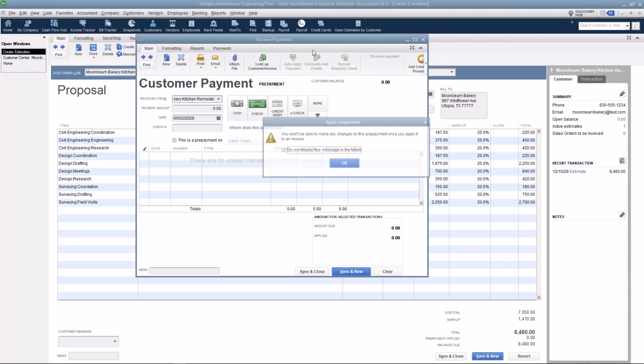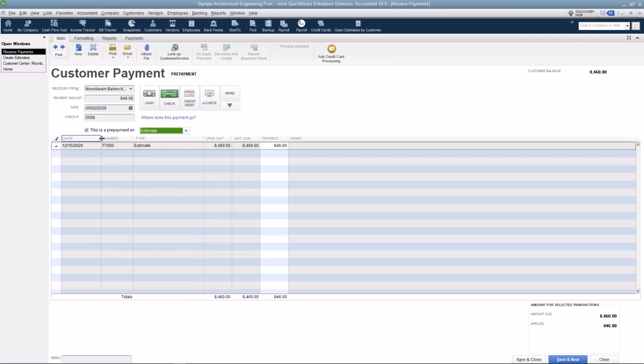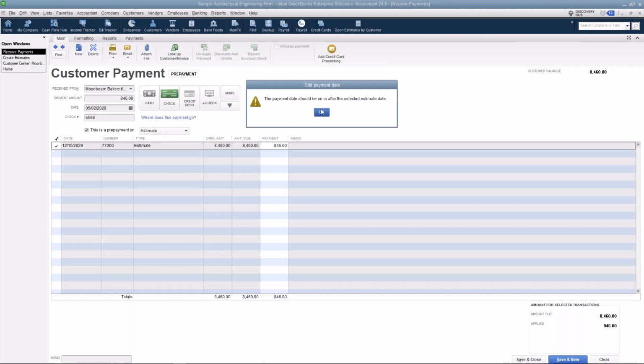Okay? So let's walk through that process here. We're going to get a little pop-up that says, once you create this, you can't change it. So we're going to say that they are going to pay 10% down. They'll pay by check, and we'll put a number in here. We're using an estimate, but if you had moved this to a sales order instead, you could take a prepayment on the sales order. The process would remain the same. It's going to put it to the same place. So once we save and close here, I have the wrong date selected here.